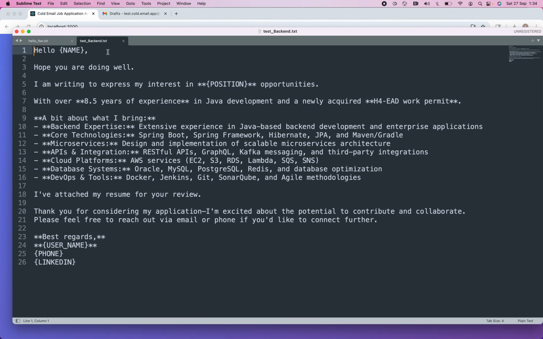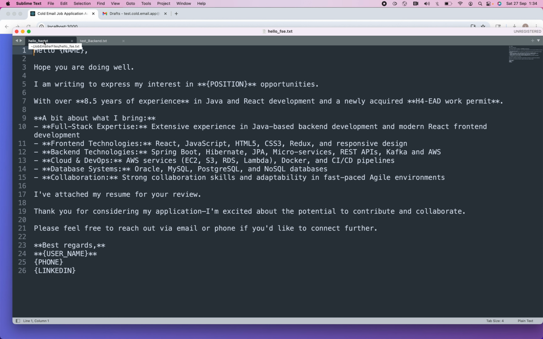Let us have a quick look at these email templates, which are specific to each of these roles. As you can see, this is an email template for a backend role. It would create an email specifically referencing the recruiter's name for the position that I want to apply for, highlighting my skill set specific to backend Java developer. In the end, it would pick up my signature details as a part of the email body.